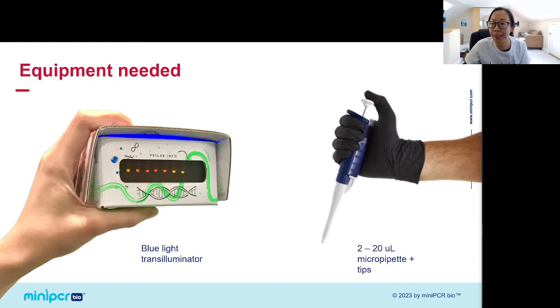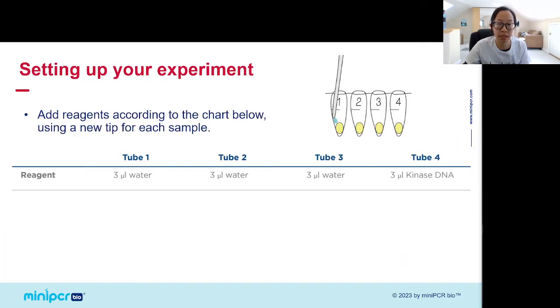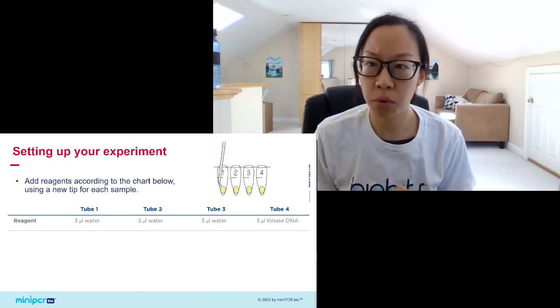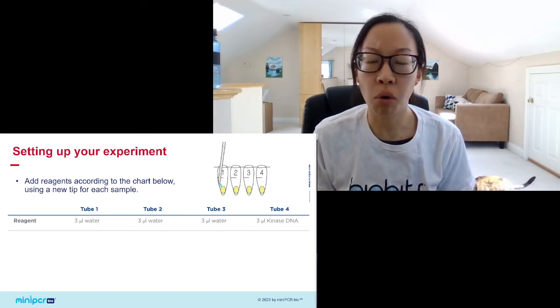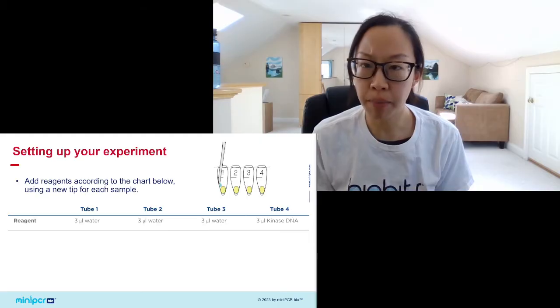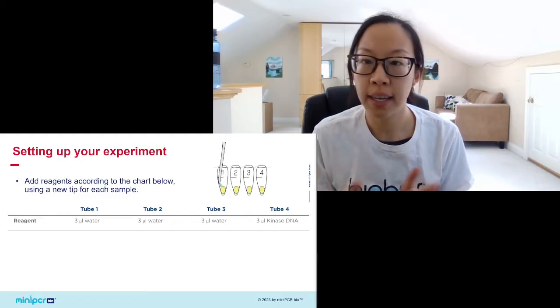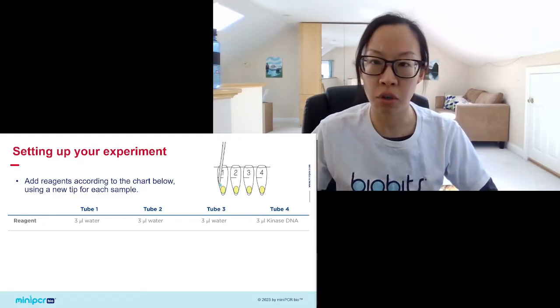Because we're using a cell-free system, this lab does not require a lot of equipment. In fact, as you can see, I'm just in my office, and all I'm going to use is a 2 to 20 microliter micropipette and tips, as well as that P51 blue light transilluminator. All right, so at this point, I am going to change my screen up so I'm a little bigger. So you're going to be adding the reagents in 2 steps. And the first step is to add either water or kinase DNA to the BioBits pellets. And during the incubation, I will explain what I mean by all of this, so just hold tight. In the meantime, I'm going to show you how easy it is to use BioBits.